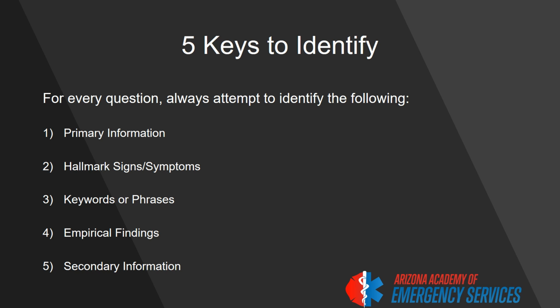And finally, number five is secondary information. Secondary information is best known as distracting information and could make you second guess yourself or lead you away from the correct answer. This information would include any information that has nothing to do explicitly with your understanding of the patient's emergency or chief complaint or your treatment of their condition.